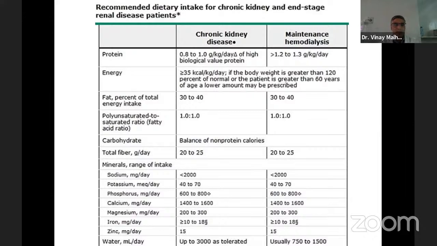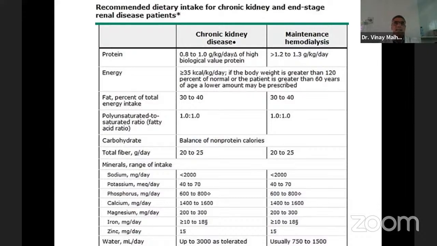Along with that, you have to take care of the sodium, potassium, calcium, phosphorus, and other trace elements also. Taking care of phosphorus is also important. As we know, whenever there is fall in GFR, there is phosphate retention in the body, and this phosphate can lead to secondary hyperparathyroidism also. So for reducing phosphorus, you should leach out the vegetable. What you can do is you can boil the vegetable in water, then you can throw away the water and then cook the vegetables so that the phosphorus and potassium is removed from the vegetable.